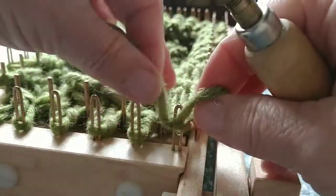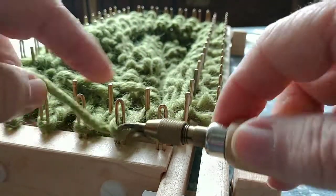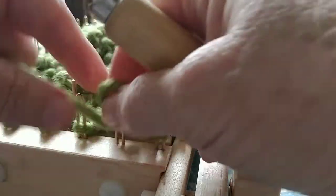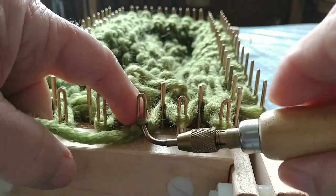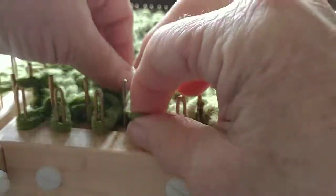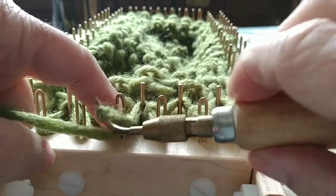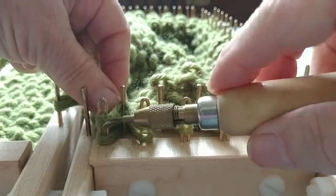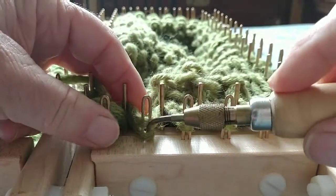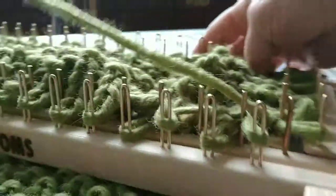We're ready for our purl 4, and then there's another cable panel, so we'll face the same thing, that somewhat tighter area, and that will be true every time we come to this point in the pattern. Here, because I'm going around the corner, I just go ahead and knit these 2 and then wrap around the corner.